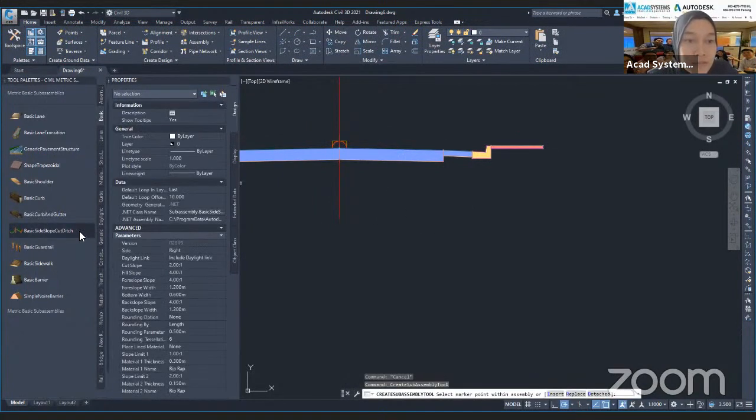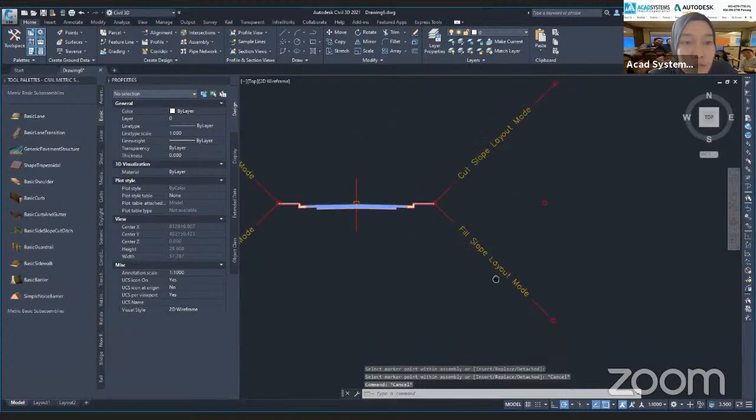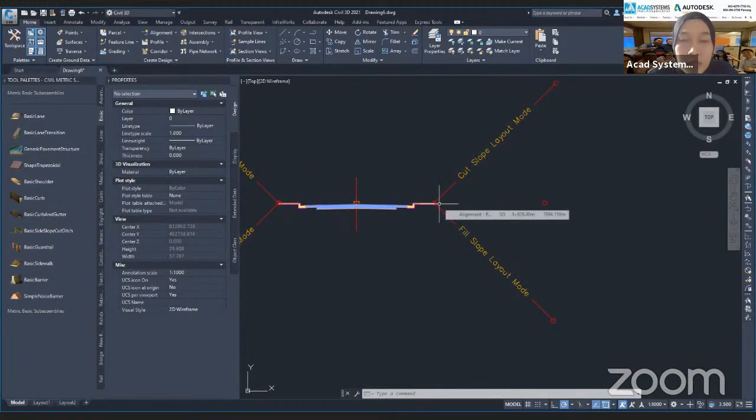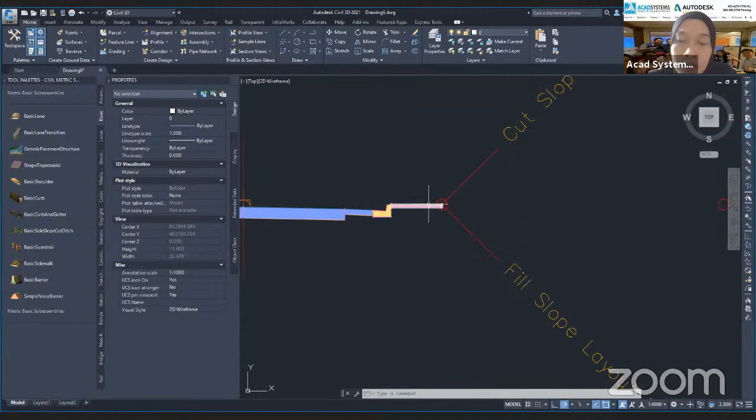I think I forgot to add something, which is this basic side slope. From here, I'm going to add in here, and also here. The function of this basic side slope cut ditch is that later on, if you want to work on the cut and fill volume for our road works, Civil 3D will detect if we need to fill.